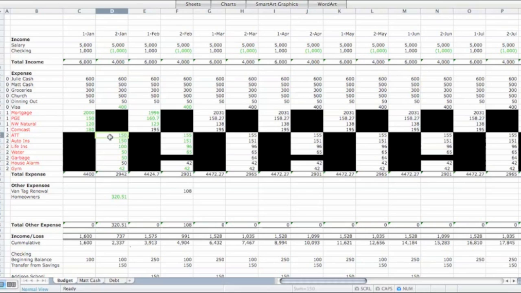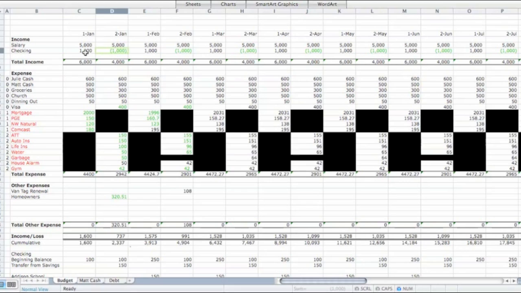This is part of the problem that has taken me so long to do this post, is getting around to doing that. But you'll notice that I have like $2,400 in the first half of the month, and I have $592 in the second half. Well, that's why I do this little maneuver up here where I move money from the second half of the month to the first half of the month.